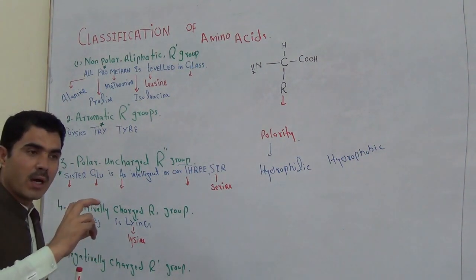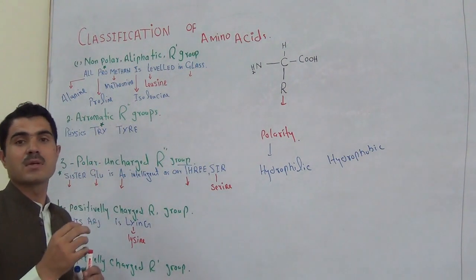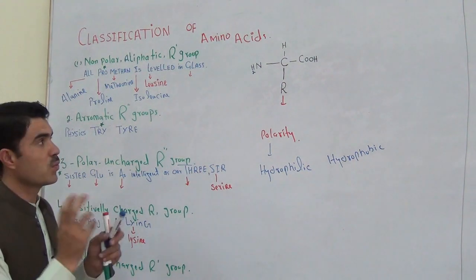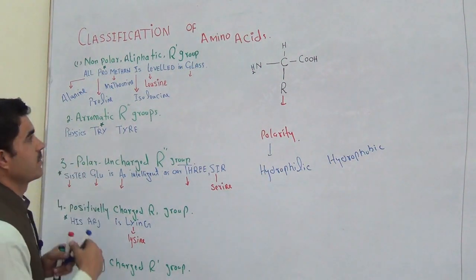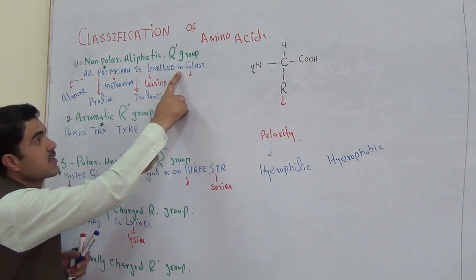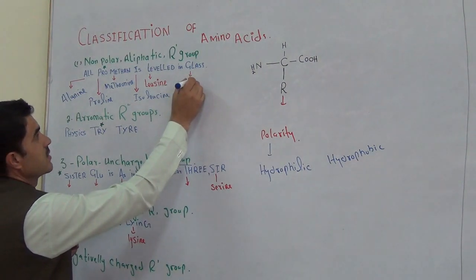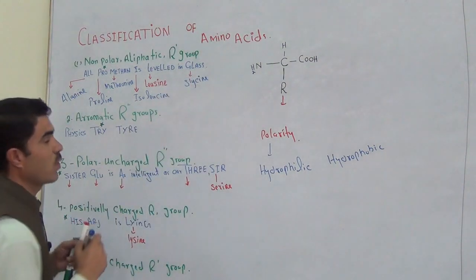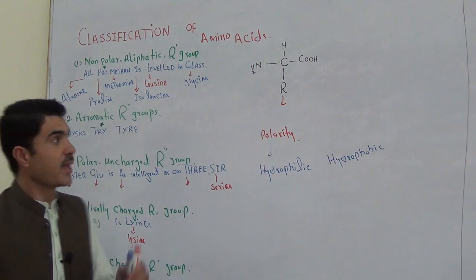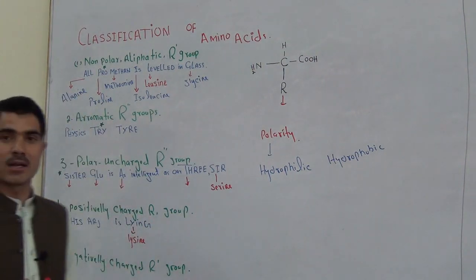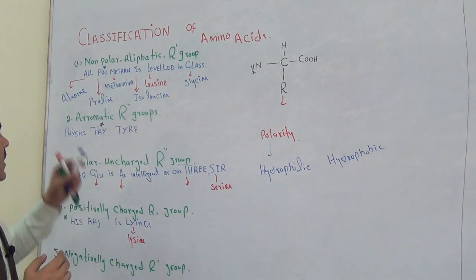Although, to give a sense to the sentence, I have mentioned some more extra words as well, these extra words do not belong to any amino acids. So we will focus only on those alphabets which are mentioned in capital letters. In has no meaning for us. Glass, it is again an alphabet, so GL is for glycine. So we have alanine, proline, methionine, isoleucine, leucine and glycine in the first category of nonpolar aliphatic R group. Now you will definitely memorize all these amino acids, right? One thing more, why are they called nonpolar?